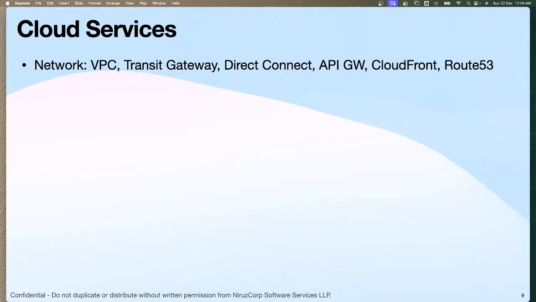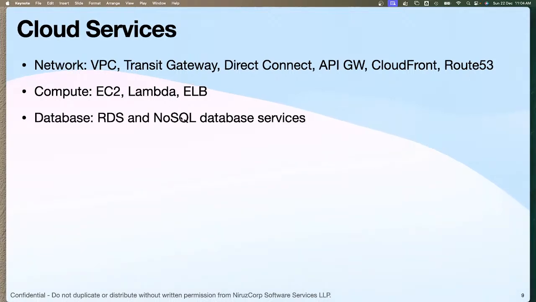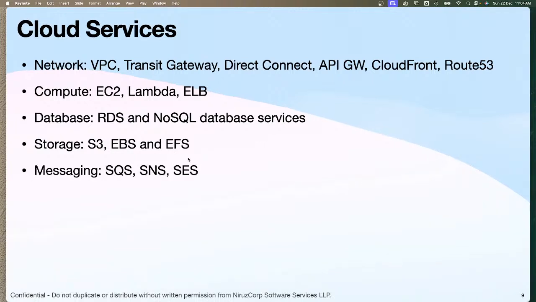In the Cloud Practitioner exam, questions could be asked so that you can identify which service is meant for what purpose. Similarly, in compute, you have EC2, Lambda and Elastic Load Balancer, ELB. Databases, you have RDS and NoSQL database services. Storage, S3 bucket, EBS, Elastic Block Store, Elastic File System.